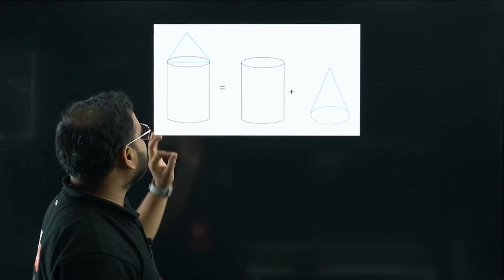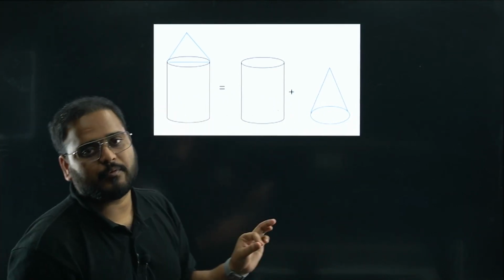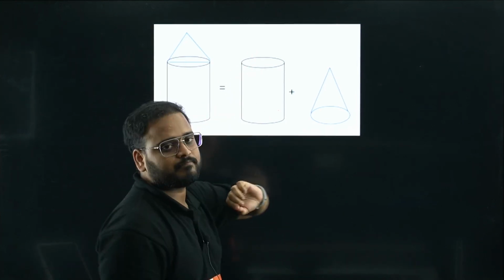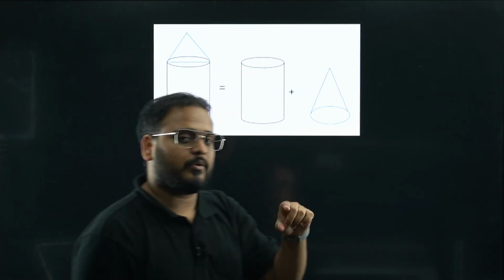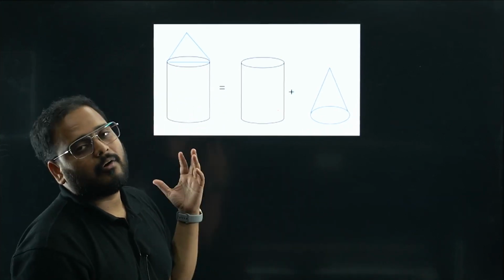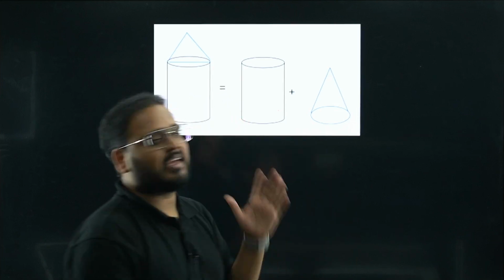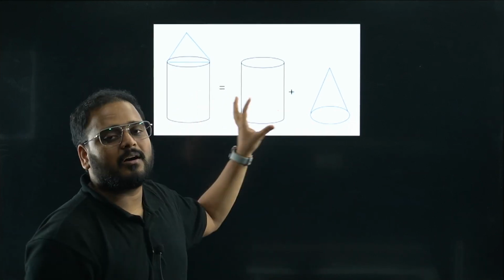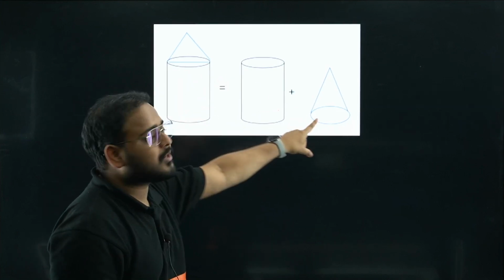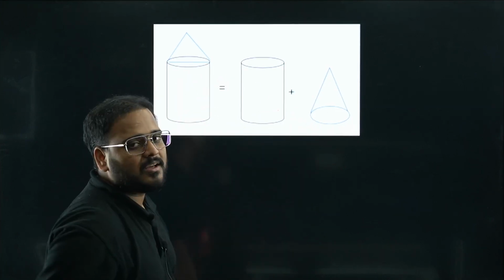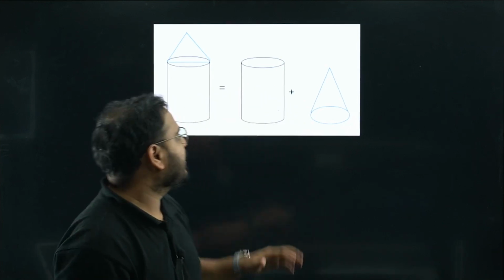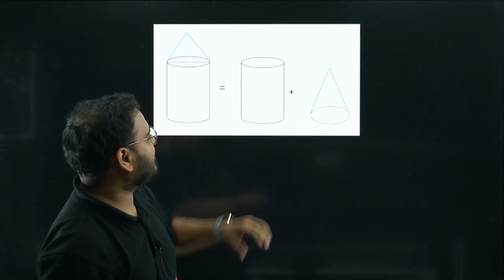Now look at this very important concept over here, bacha. On a cylindrical base, you have a cone top. This kind of question is coming in your case study. If you look at the case study questions, this is one of the most favorite categories which has been asked recently. Conical tent, cylindrical tent with a conical top, like that question is coming. So cylindrical base, conical top. They'll give you dimensions, obviously. You can figure out if it is hollow. You don't have to find the volume in that case. So different questions can come, but understand this.